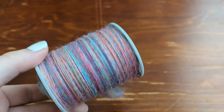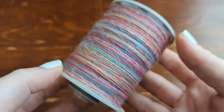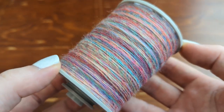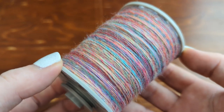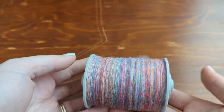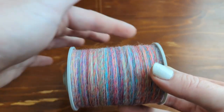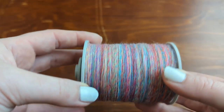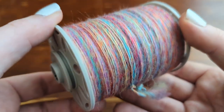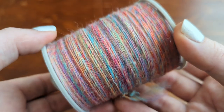So the first bobbin is filled with singles, and this has 49 grams of fiber on it, and you can see that, yeah, the bobbin is pretty much full. I mean, I could have squeezed more on here, but that's fine. And the colors are looking amazing in these singles.